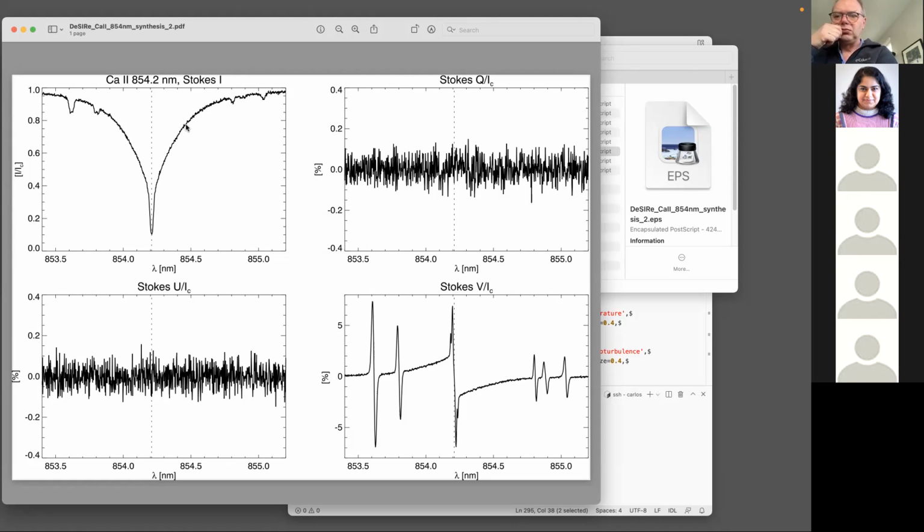With a vertical field strength like 300, 400 Gauss, you will always see this contribution. If the field is complex in a way that there's almost no strength in the lower part of the atmosphere and something at the top, then maybe this will be much weaker. But essentially, if you have field strength in the lower part, then you will have signals from the wings of the calcium line. That makes sense. Thank you.